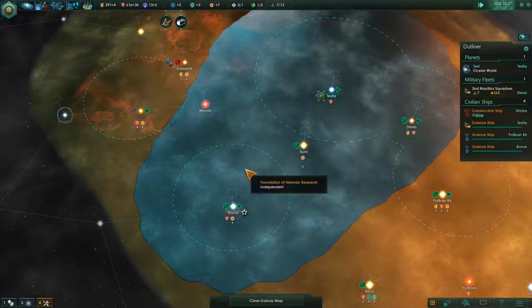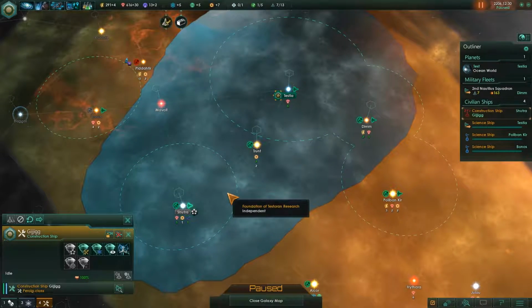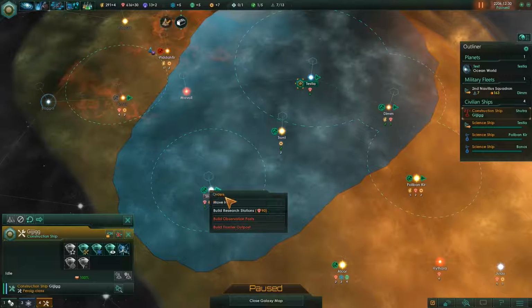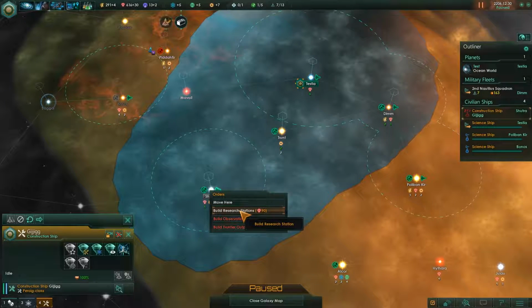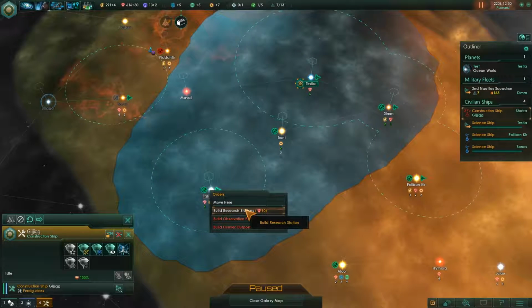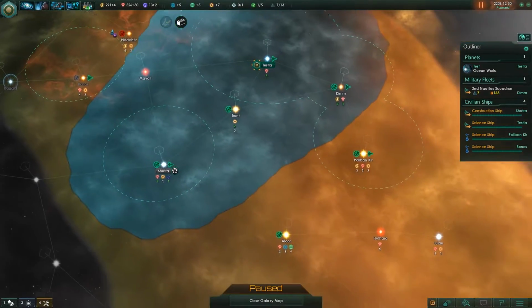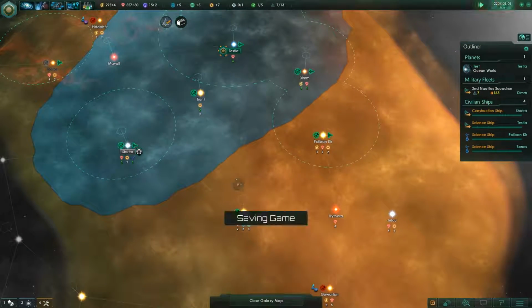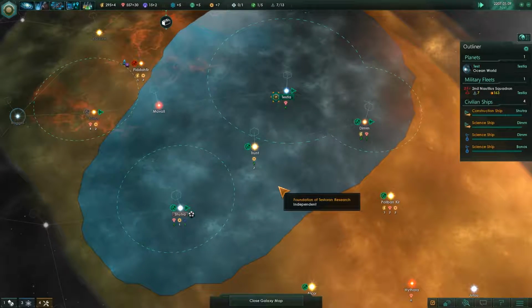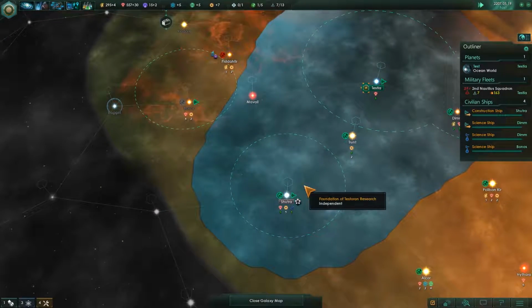Okay. Construction ship, I guess you might as well do the science here. The only thing I'm concerned about is the fact that we're going to require maintenance to do that, but that's okay, we've got spare. Especially seeing how we finally finished that one reactor. It'd be nice to find more of those strategic resources, but we haven't been able to do that yet.